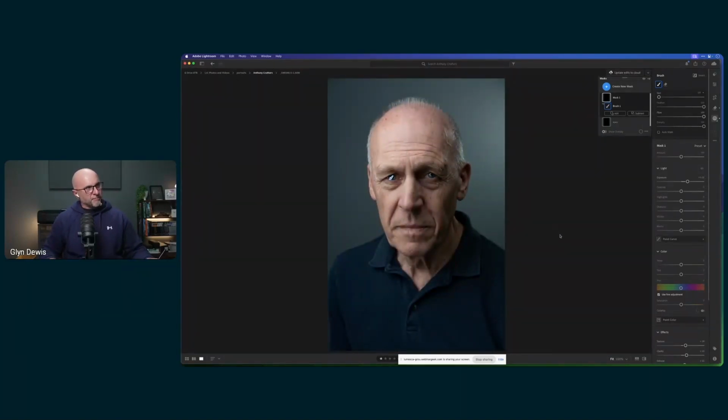Dodging and burning. Now, I'm not going to do any dodging and burning specifically on this, but what I am going to do is something that I have a technique in Photoshop called the 2010 technique, and it works wonders for making portraits really pop out of the screen, or especially if you print them, it really does make them pop out. So let me just show you what I'm going to do with this here. Again, it does make use of the masks. And what I'll do is I'm going to create a, let's just close that one down to there.